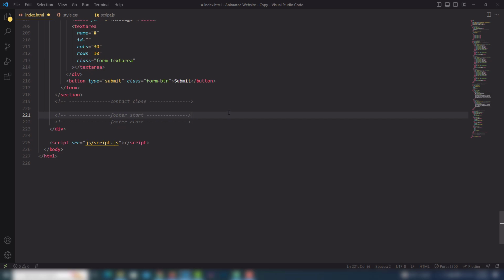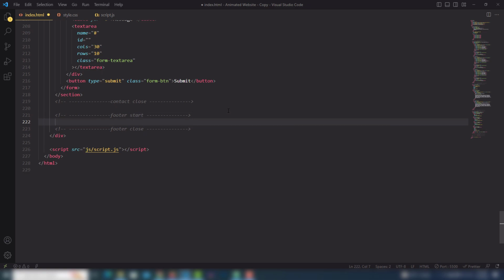Hey guys, let's work on the final section of the website, the footer section, but also we need to work on the menus as well. This time it is the last section, right? So I'm going to create a footer and assign the class footer.